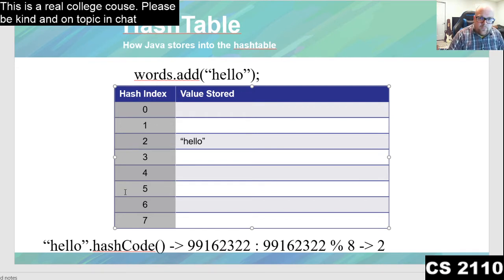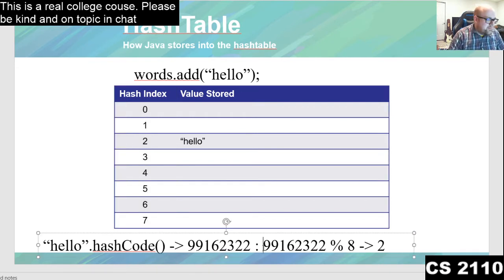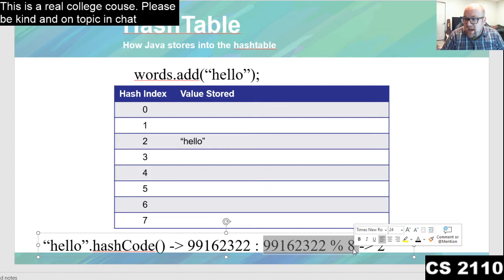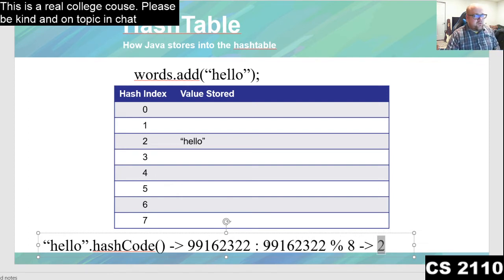So what do we do? Well, we do a modulus operation. And remember, this is the remainder. Divide by 8, what's the remainder? That happens to be remainder 2. If you divide this number by 8, you will end up with remainder 2. And so we insert at index 2 the string hello.